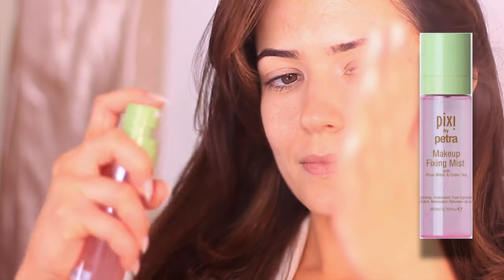Now, because we're going to be applying the foundation with our hands, we want to wash them really well, but I also like to do this extra step, which I hear from people is really helping them. And it's to spray your hands with some setting spray. This will just help the makeup glide on your face a little bit easier, but it also stops your hands from absorbing too much of the foundation.